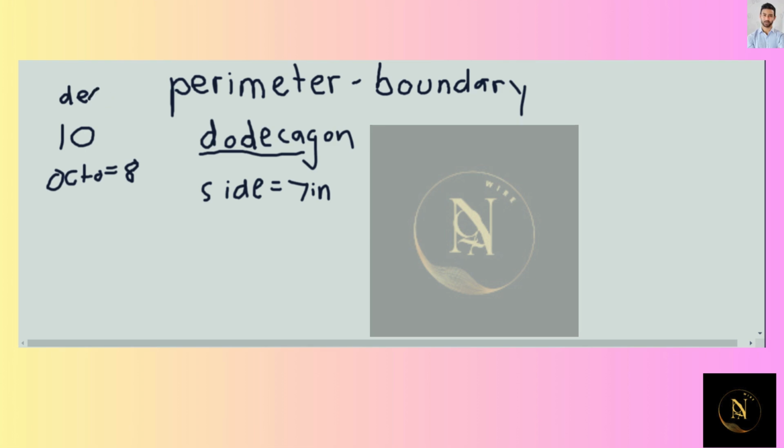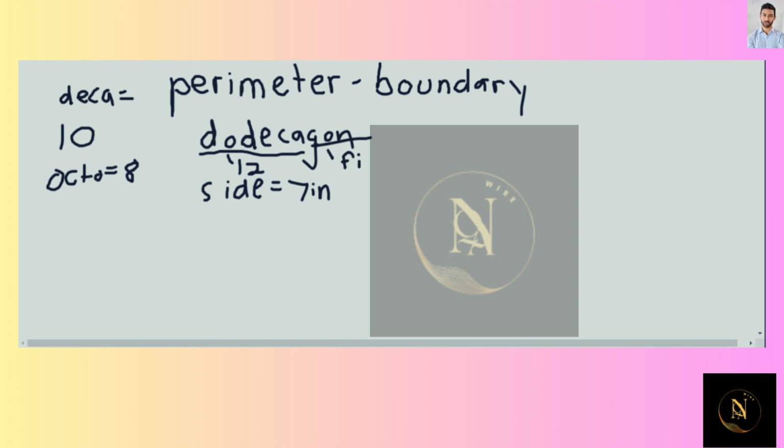So what is dodeca? This one isn't as commonly used, but it's actually greater than 10, which is probably why I even heard it used before, because there aren't very many times we'll hear dodeca, but this is one. So it's a 12-sided figure. So dodeca equals 12. And we know that since there's gon in there, you've heard the term polygon or things like that. This is referring to just a shape, a figure. So it's a 12-sided figure.